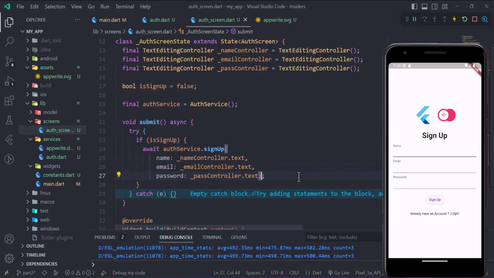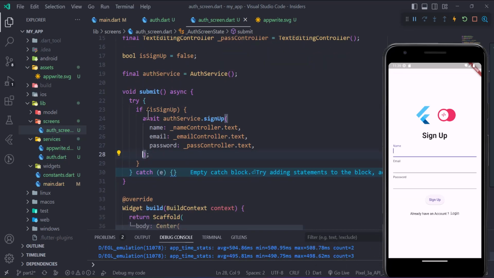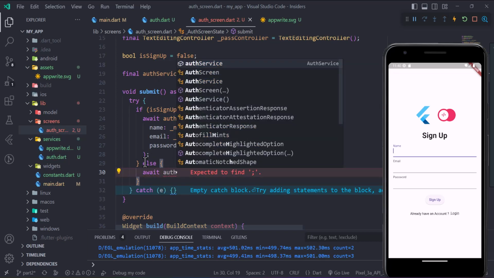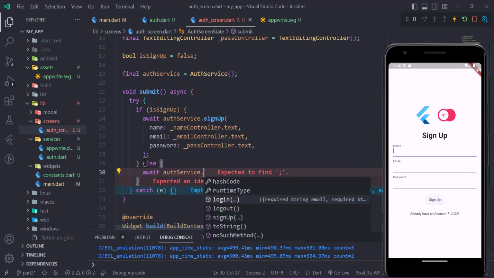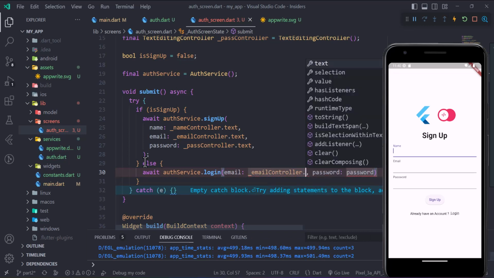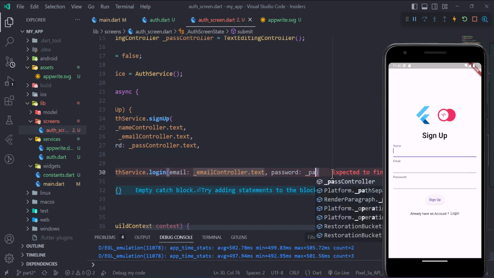Right, and if it's not sign up, then obviously it's a login state. So just use the same method, auth service dot login, and it would use email controller dot text and password controller dot text.